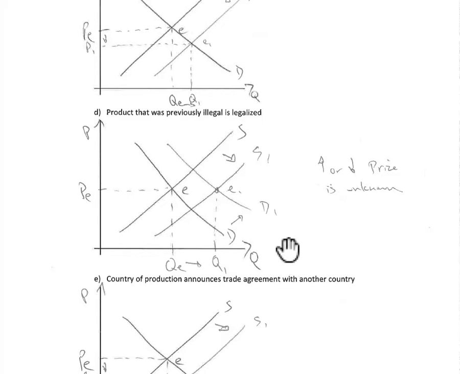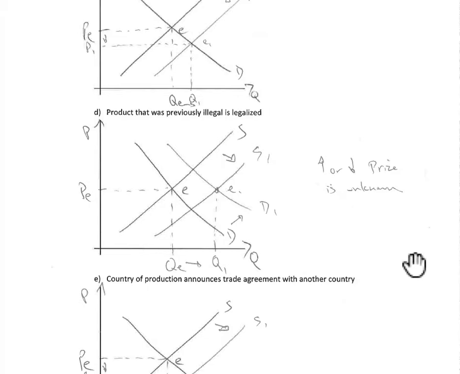What we do not know for sure is if price goes up or down. We don't know if price goes up or down because we don't know the magnitude of each supply and demand change, right? If supply increased significantly more, then price will drop. If demand increased significantly more, price would go up. But again, we don't know for sure, but we do know 100% that quantity in this scenario is going to increase. And so if you were writing a question like this, you'd probably say something like increase in price or decrease in price is unknown, depending on the scenario.